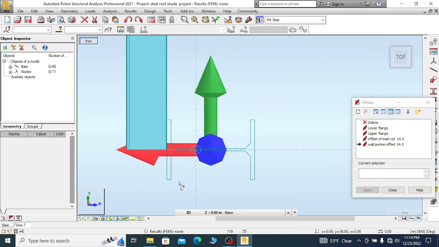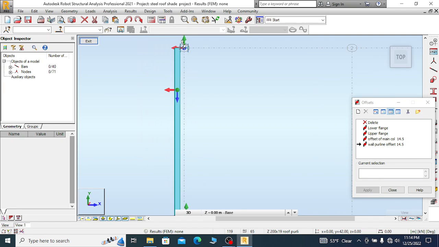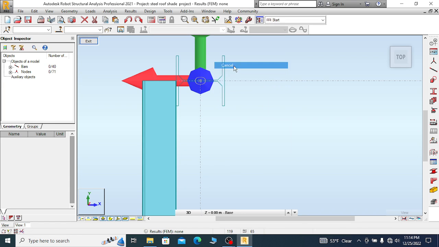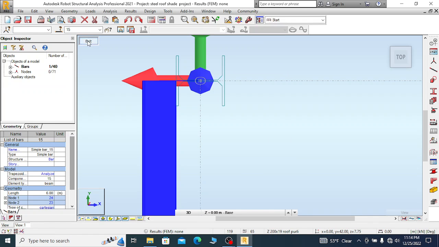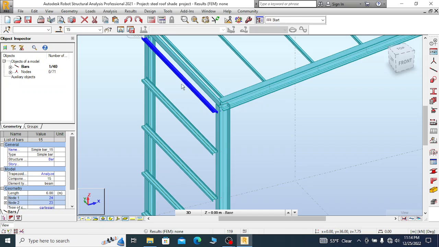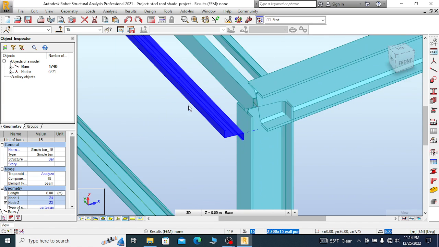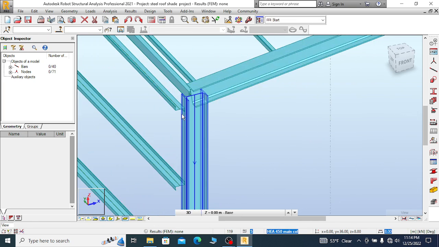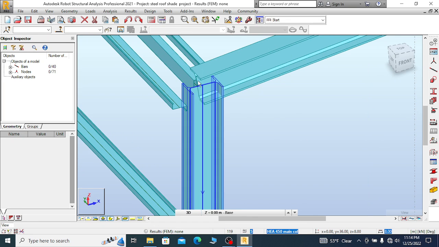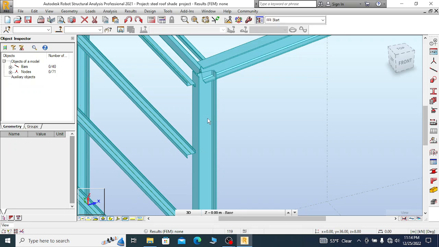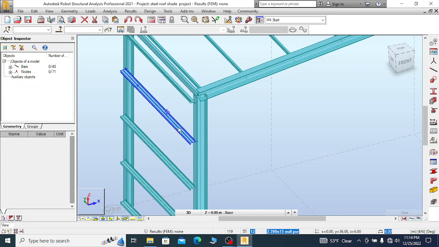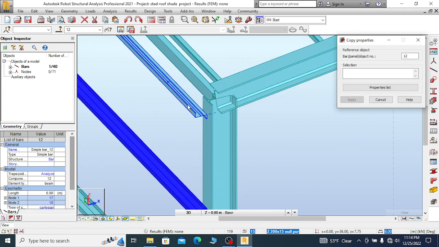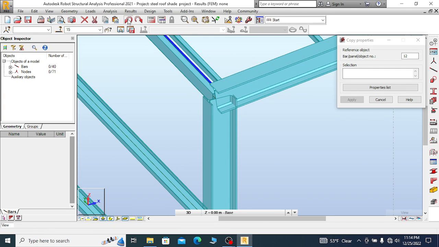Now it is located here over the flanges of the column. Now click OK. So exit. Here, as you can see, this one is the perfect arrangement. Now copy the property. Apply. Okay, no, sorry.